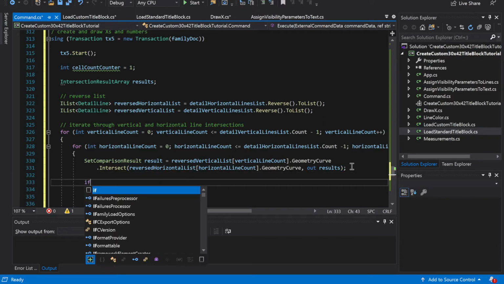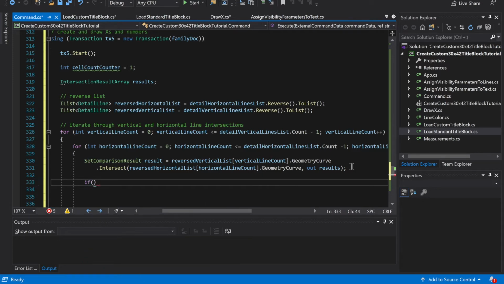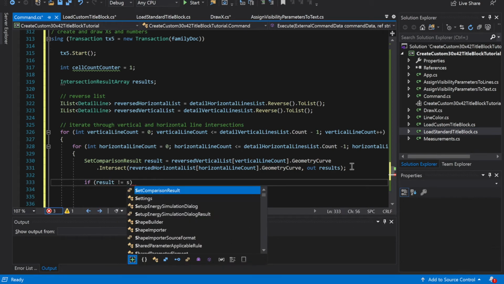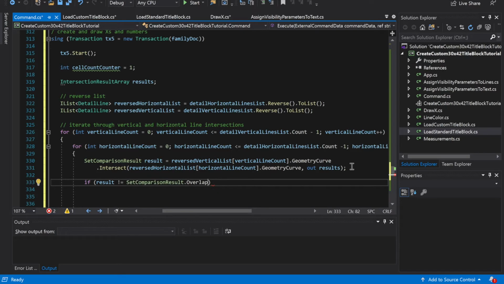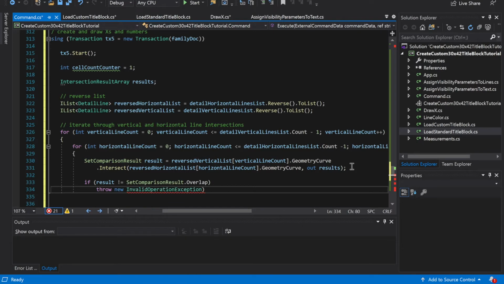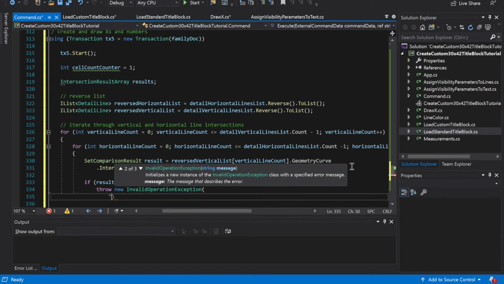If result is not equal to set comparison result dot overlap, throw a new invalid operation exception, and inside of that: input lines did not intersect.